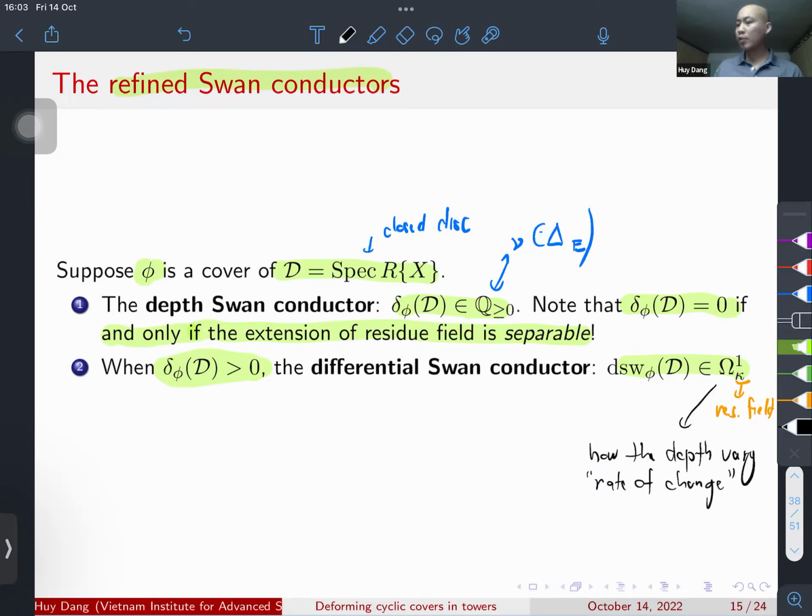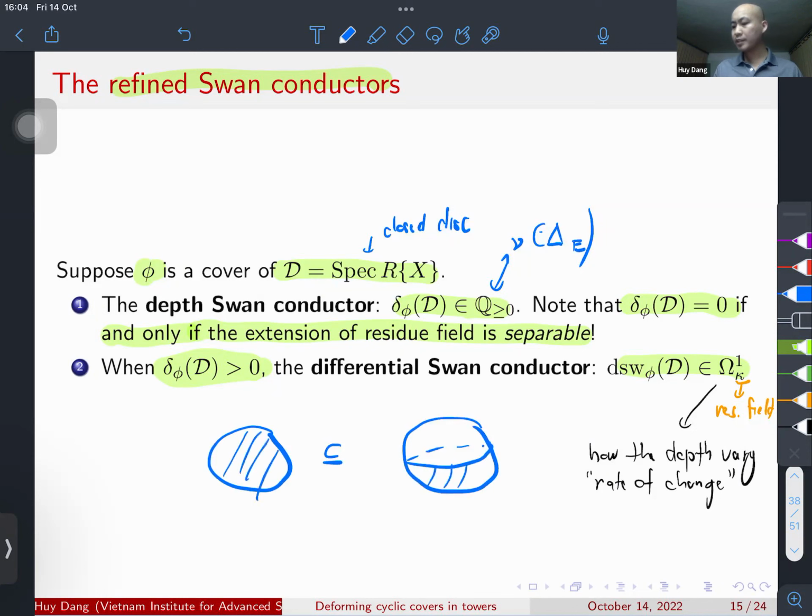Right, so what I mean by that, because we are looking at a closed disk, right? When you consider a closed disk, you can think the disk is contained in some Riemann surface, right? The disk here is part of the Riemann surface, P1 analytic over K, for instance. One nice thing we have is the Berkovich projective line, right? So you have something that looks like this, because P1 analytic can be thought of as a Berkovich projective line.